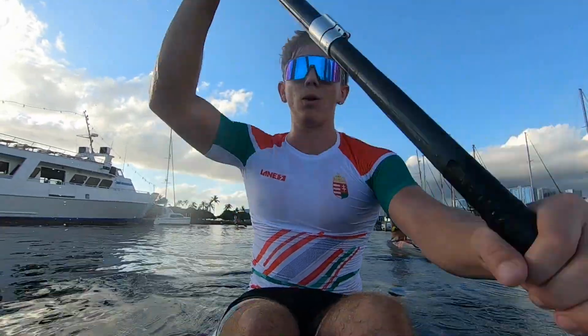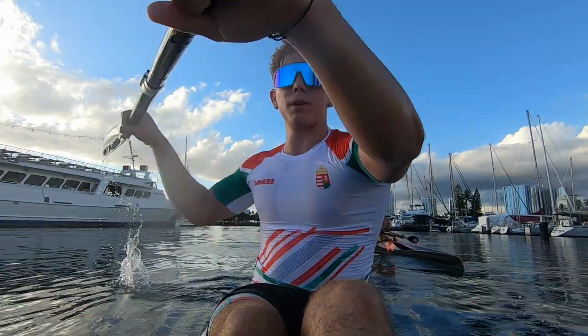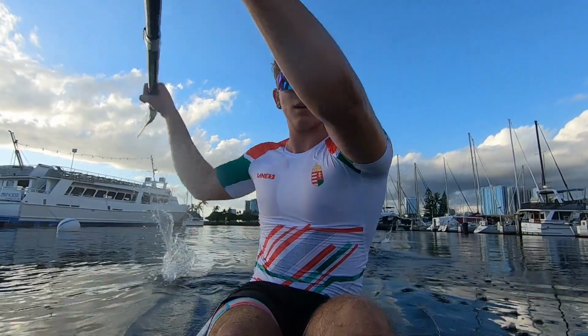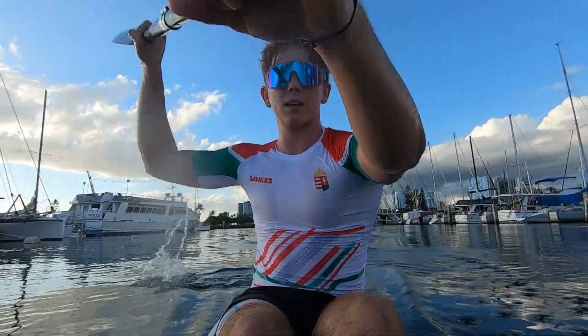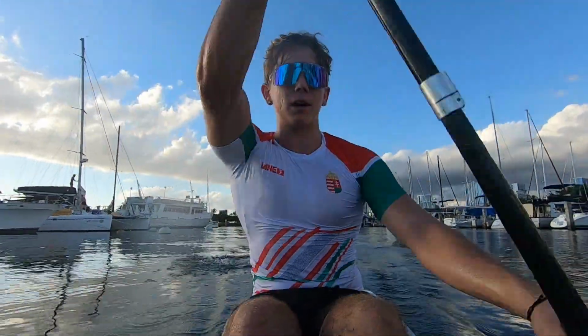At the end of the whole session, we usually do a warm down for probably about 10 to 20 minutes maybe, and that's just to get the lactic acid not sitting, making sure it flows a little bit more so you calm down.